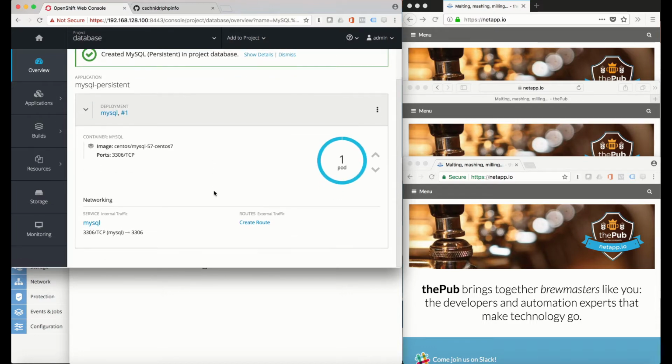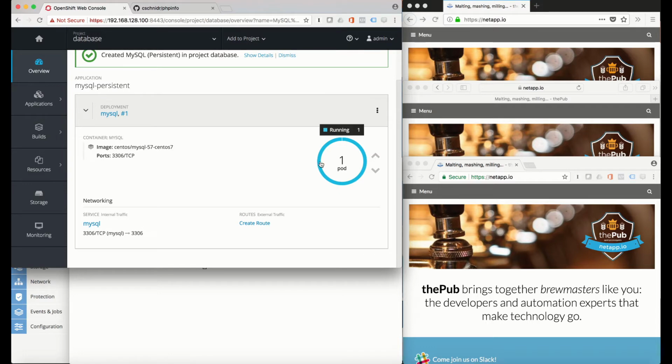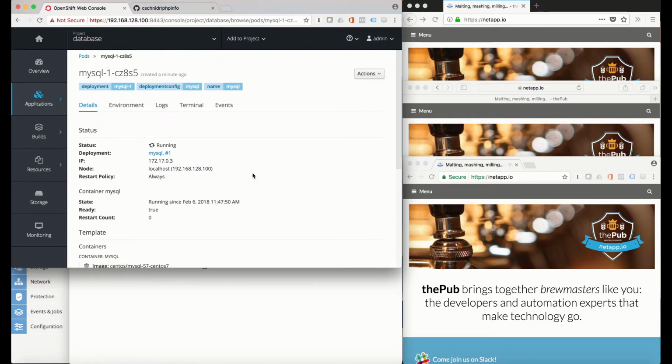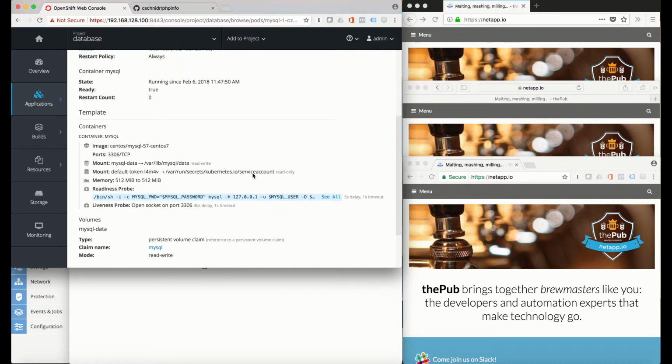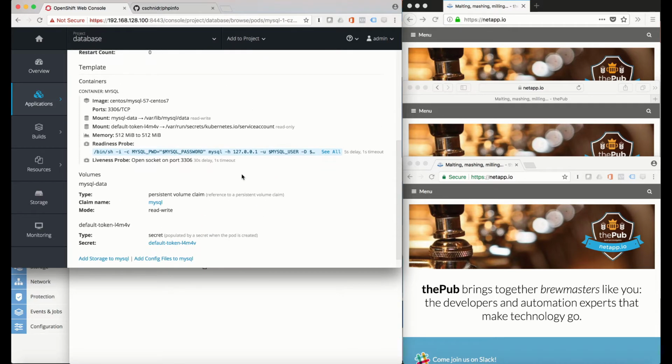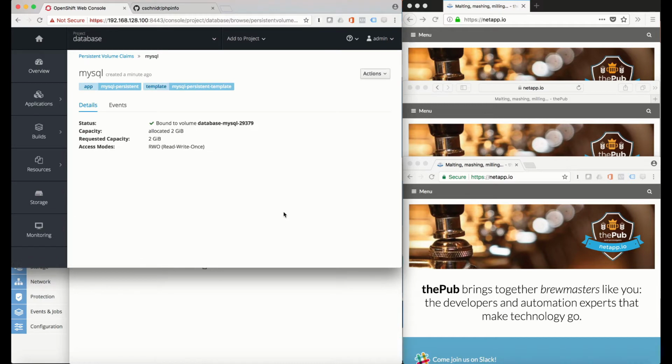I can go into my deployed container and see there is a persistent volume claim called MySQL. When I click on it, I see that there is a volume database MySQL created.